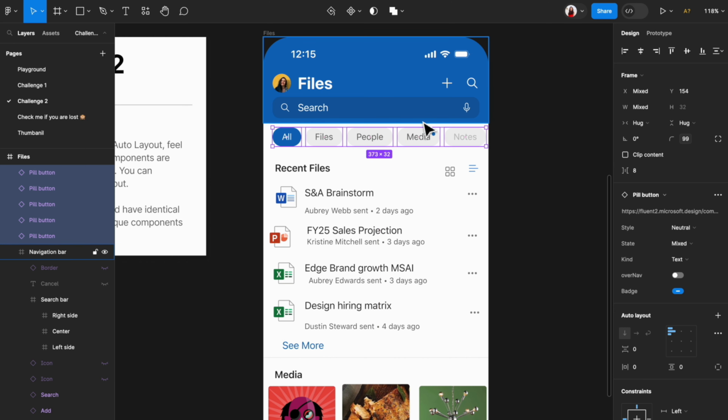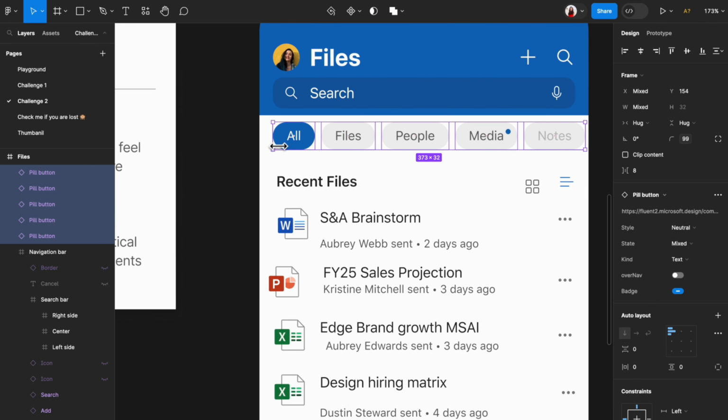Now when it comes to the right side margin, it doesn't apply in this case because this works like a carousel. There could be more pills on the right side of notes, and you can swipe this section to look at more options. In this case, you don't have to leave a 16 pixel margin to the right. Now pause the video and reiterate on this alignment.